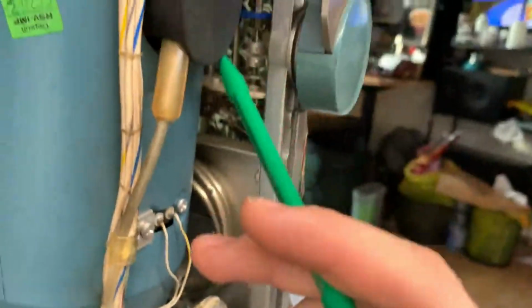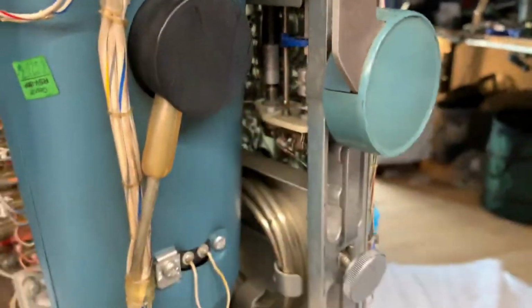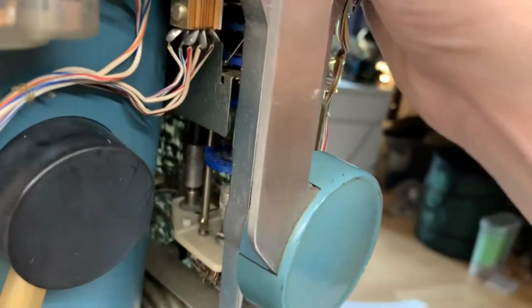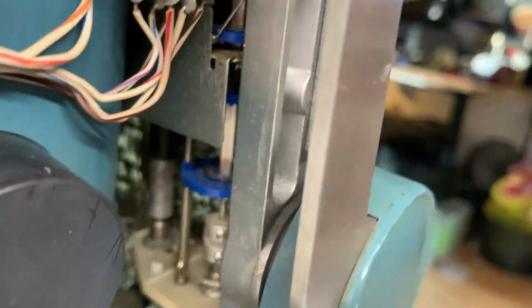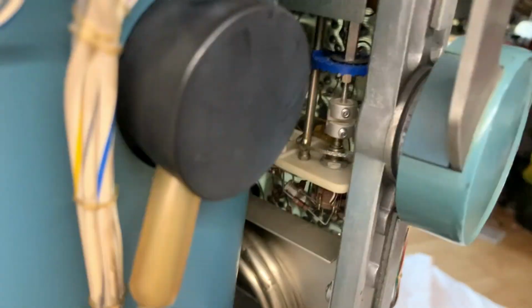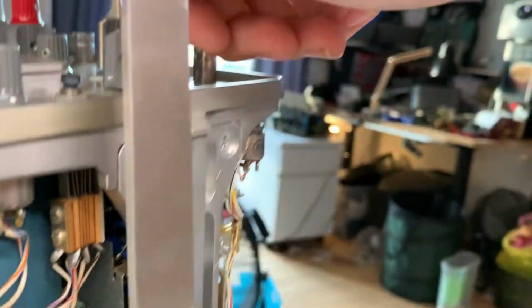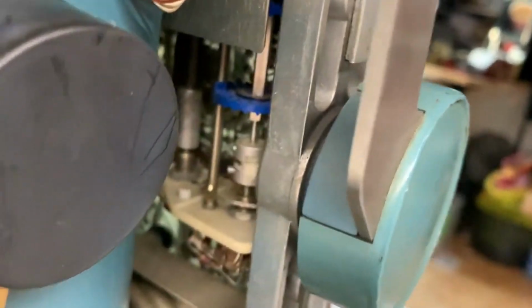Right here is your volts per division switch. Let's try, and that's the trimmer right there. That one, I don't think I will be able to spin, but let me spin the volts per division. You can see the volts per division switch actually moving. Wow. And right there is a coupling which seems to lead to the variable potentiometer, to the variable knob. And now let's have a look at how that works. Oh my god!